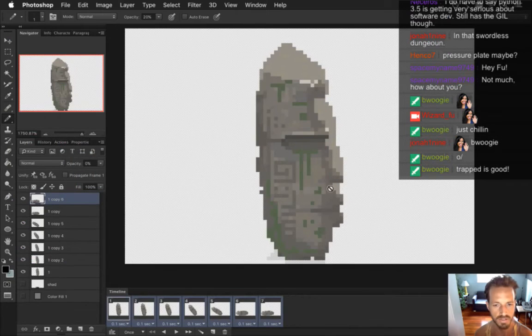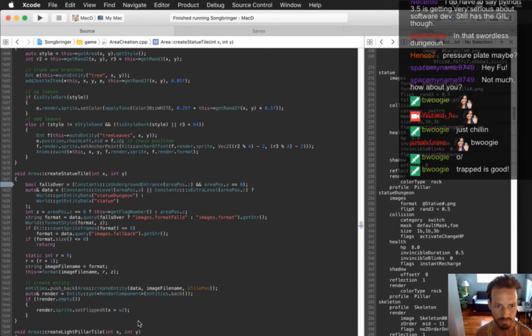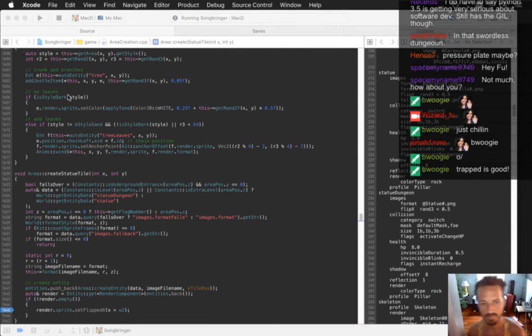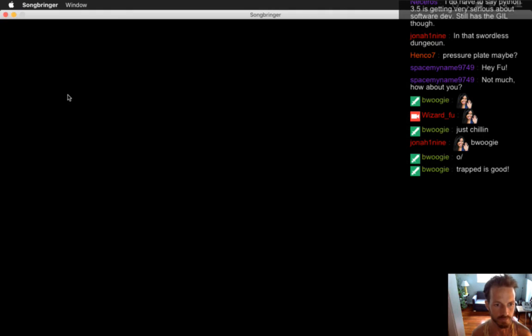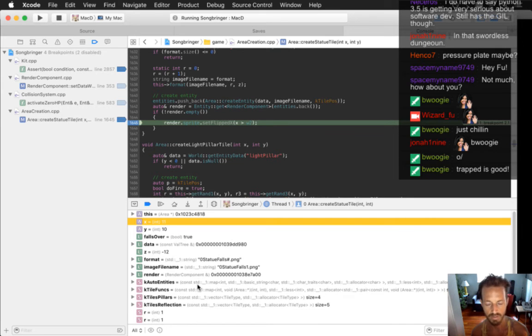Wait, how does this guy start? He starts looking to the right. Oh, he starts looking to the right, but why didn't that set flip X? Because X... I'm going to set a breakpoint here. X is 11? Oh, right. Of course, it's greater than... So flipped X should be true here.